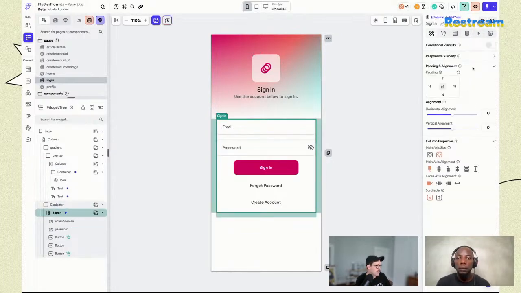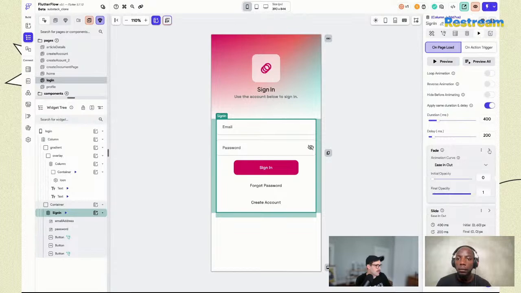If we go to the sign in, come over here, you have this animation curve. If you do linear, it's pretty boring, right? It just sort of goes as it does, from 0 to 1. I always like an ease in, ease out. The bounce animation can be a little jarring as well.